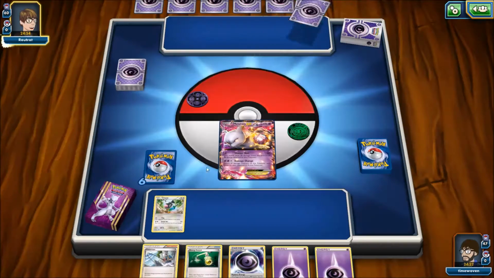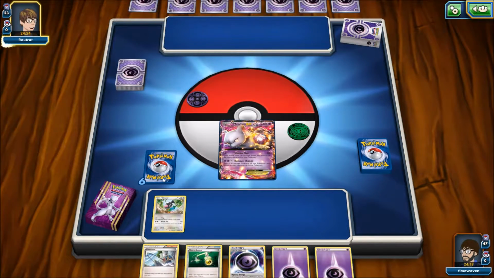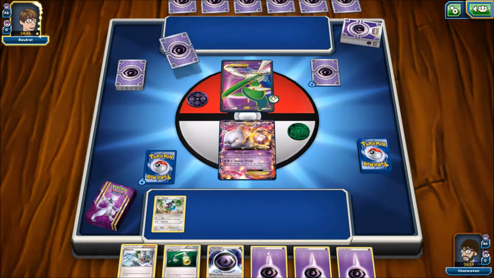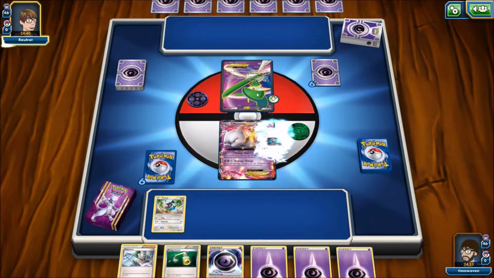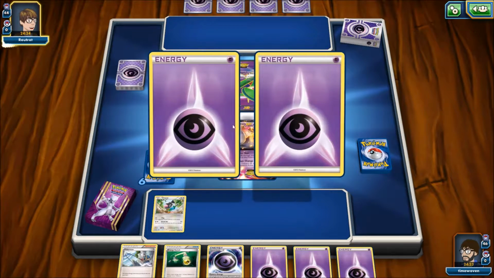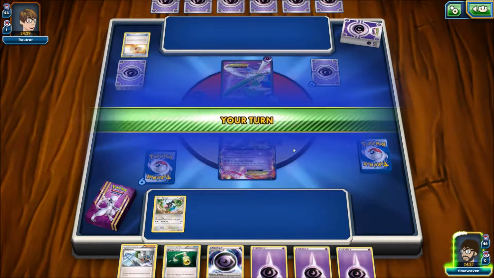So we see nothing really revealing in that hand. We will be drawing the extra card, which is another Psychic Energy. A Gallade-EX. And a Head Ringer. Fantastic play on my opponent's part. This forces me to use 2 energies to attack. Same thing as his.